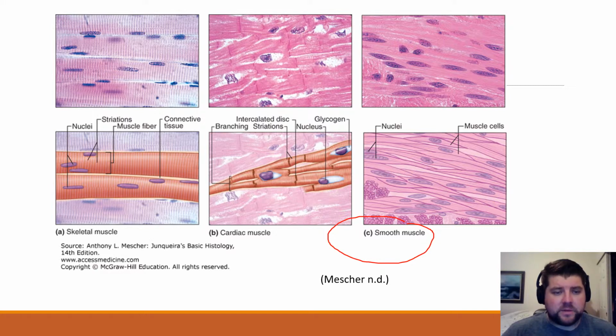So here we have the skeletal muscle. This is what goes on in our biceps or our fingers, our expressions. Every single muscle type has a nucleus, so we can see the nuclei here. Here we can see the nucleus in the cardiac muscle, and here we can see the nuclei in the smooth muscle. So muscles all have nuclei, and they're all made up of these fibers, myosin and actin. They all work in a slightly different way, but mainly we're going to be focusing on the smooth muscle types.